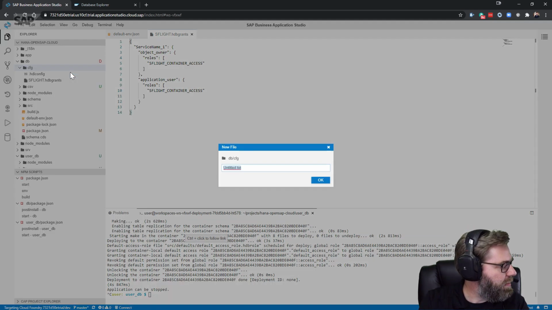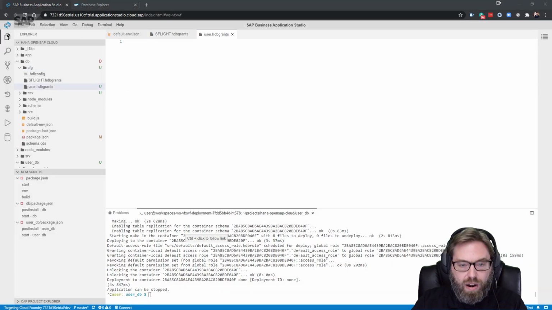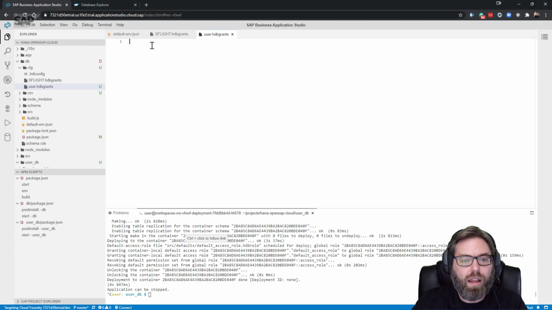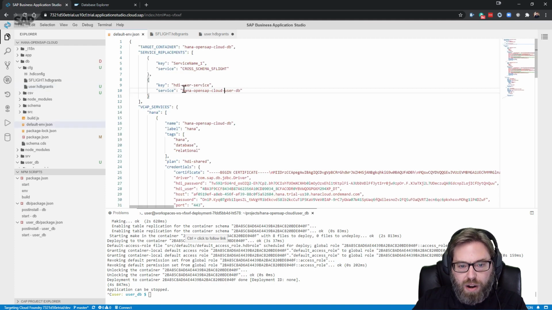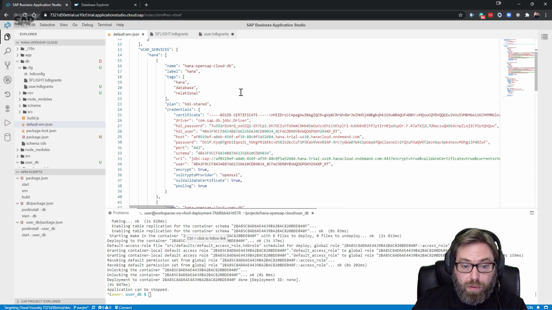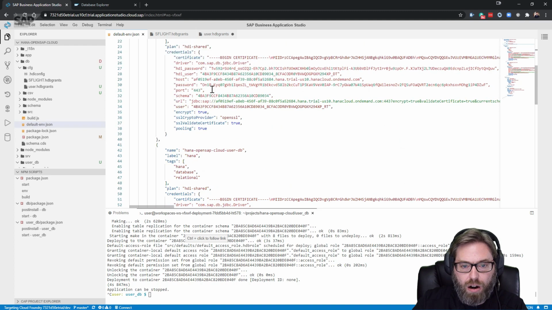So here I will create something called user.hdbgrants. And let's go ahead and grab this. And what we see here is now we're saying use the connection called HDI user service, which cross-references to an HDI service. We don't need a user-provided service because we can directly connect with a trusted relationship here between our two HDI container instances.